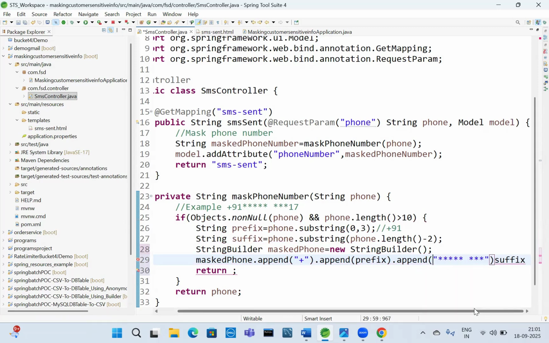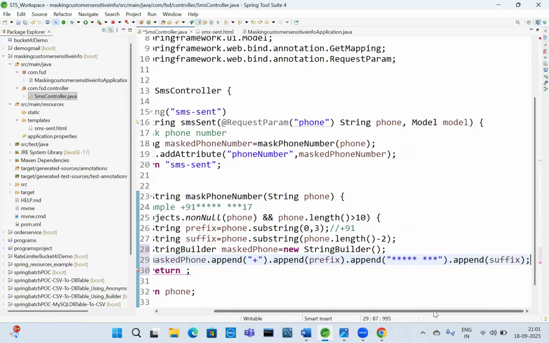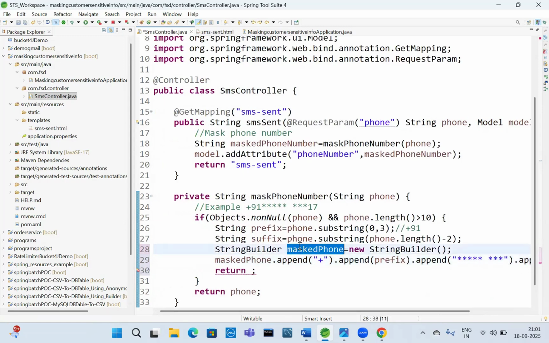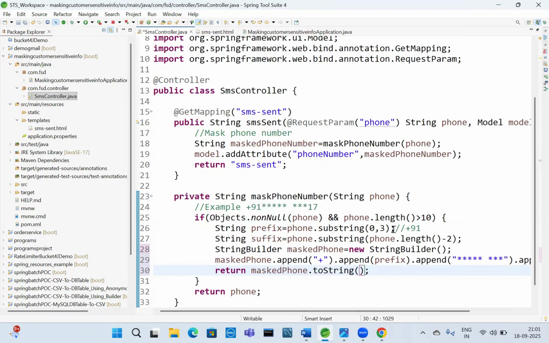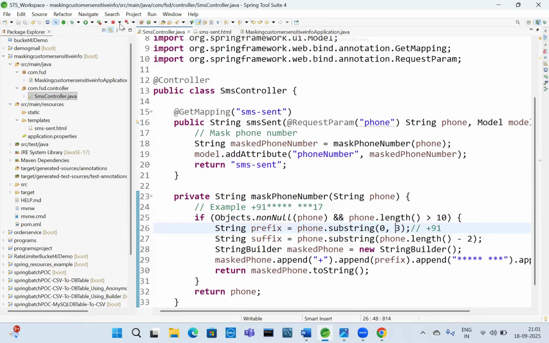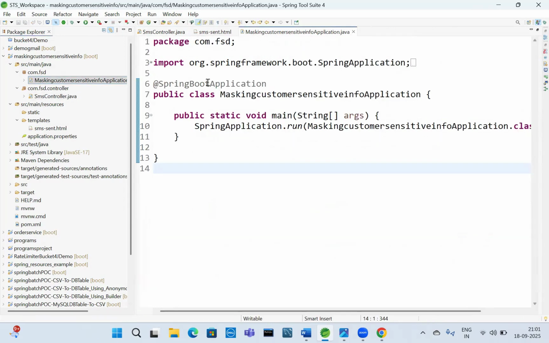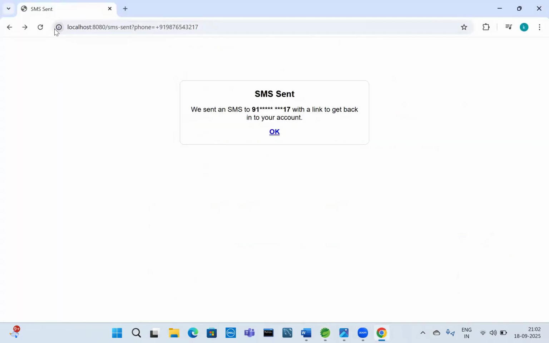Another dot append. So now this is the masked phone, right? Dot toString. It will convert it to string. Select all, Control Shift F for pretty format. So let's stop the server. Let's right click, run as Spring Boot app. So let's go to Chrome. Let's refresh the page. See, plus, expected screen.